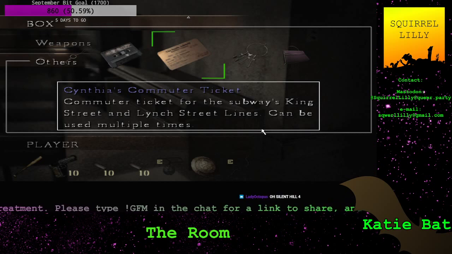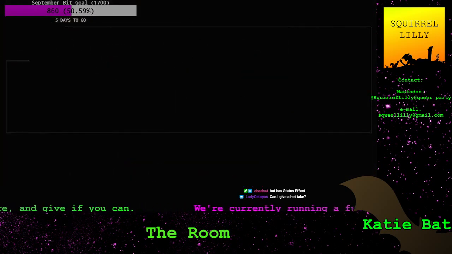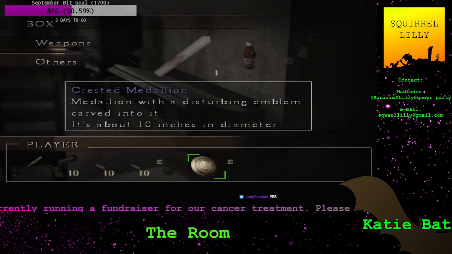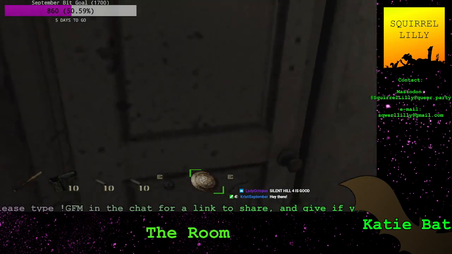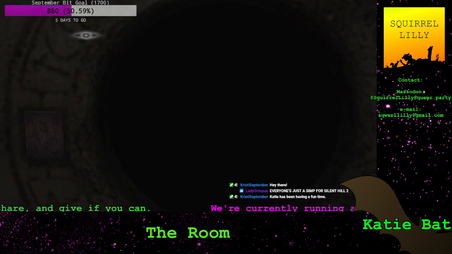Hey there, Lady Octopus. It sure is Silent Hill 4. Is the hot take that it's actually better than Silent Hill 3 at the very least? Shit. Silent Hill 4 is one of my favorite horror games, and it's actually held up so far.